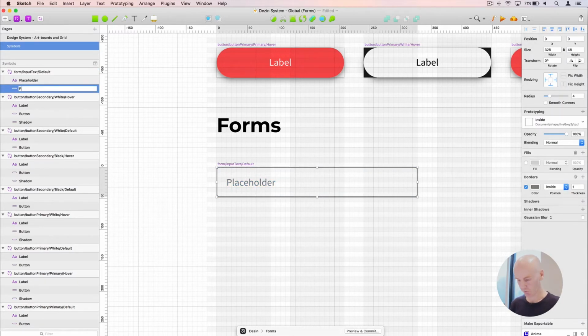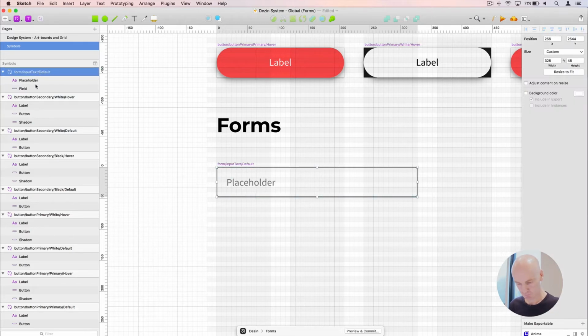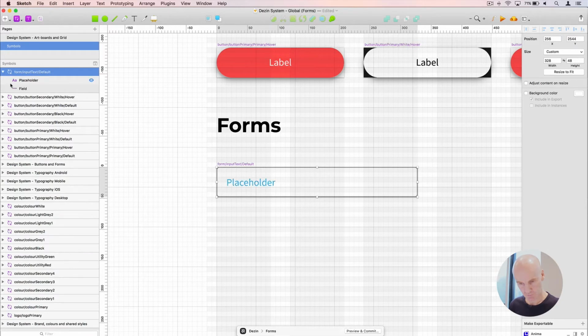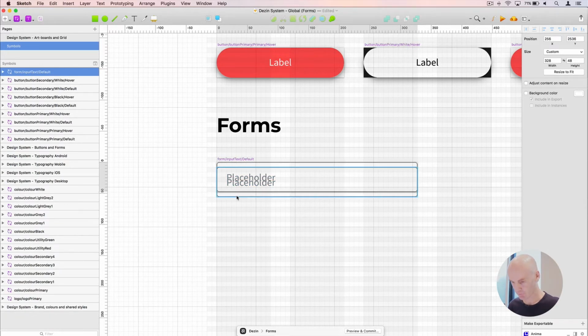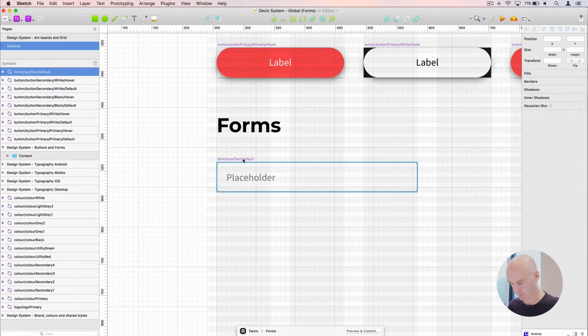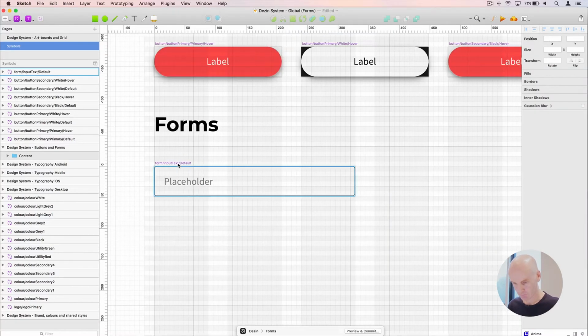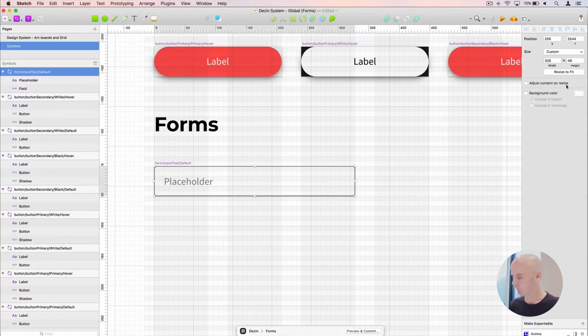Rename rectangle to field. Let's just nudge it up. Select the one underneath it, nudge it back down. And here we go. We should have, if we select adjust content on resize, a responsive form field.